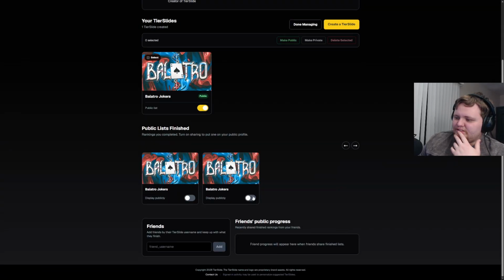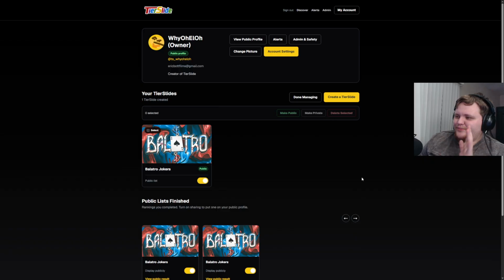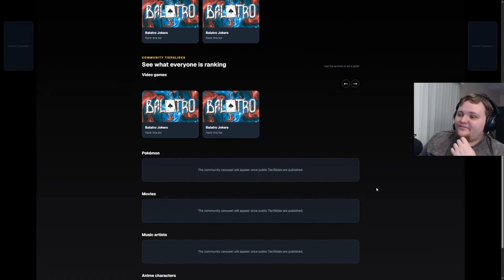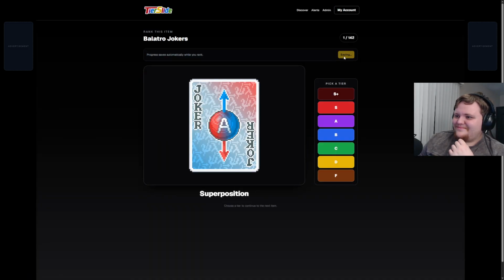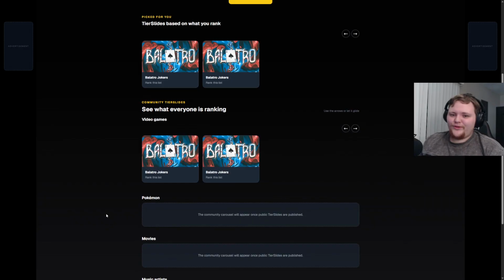It's also very easy, just display. You can do it for both. It's awkward. But there's obviously a lot of bugs. There's obviously a lot of features I need to figure out. But this is the alerts page. Once you have friends, it'll be all displayed here. Things that your friends do. Click on the tier slide icon, bring you back to the front. And you can see my published rankings here. I'm wondering why there's 2 though. But like I said, tons of bugs and stuff, so really cool.